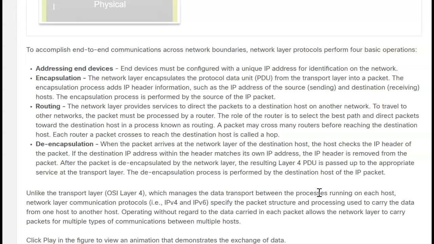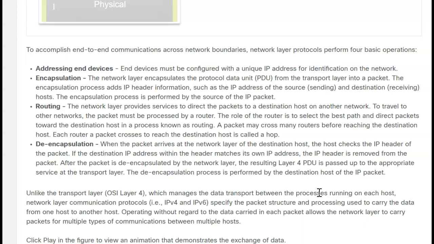Then it does routing. The network layer provides services that direct packets to a destination. To travel to other networks, a packet must be processed by a router. The role of the router is basically to select the best paths, and that's done at this network layer.